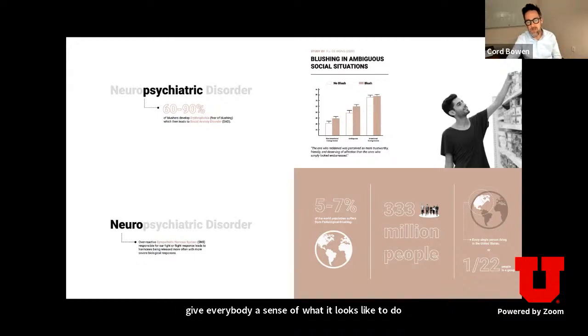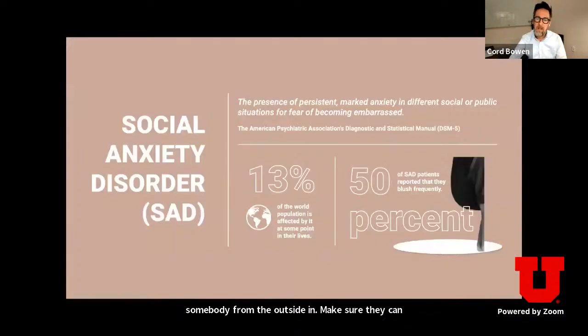A lot of the early research looks a lot like you would see in social science programs, business strategy courses, and things like that, where we ask our students to do market assessment and go out and look at the science and to actually talk to real people. One of the things we do with seniors is say, we want you to bust the academic bubble and go out and bring somebody from the outside in. Make sure they can validate what you're saying and what you're hearing.